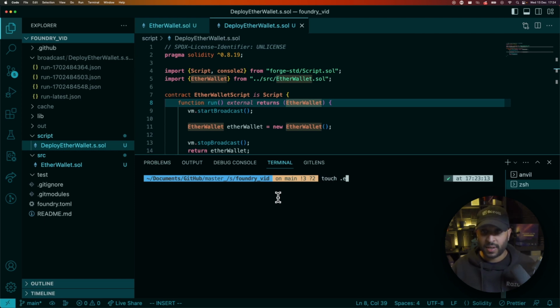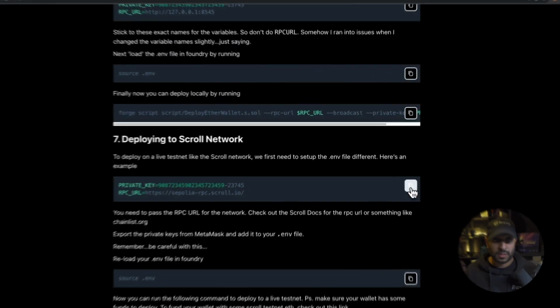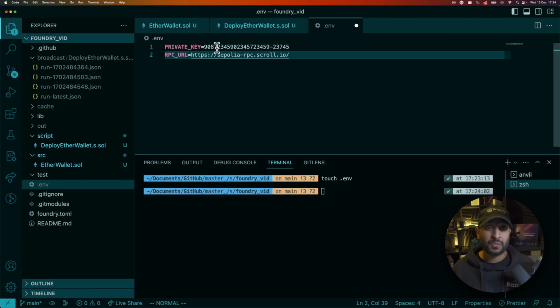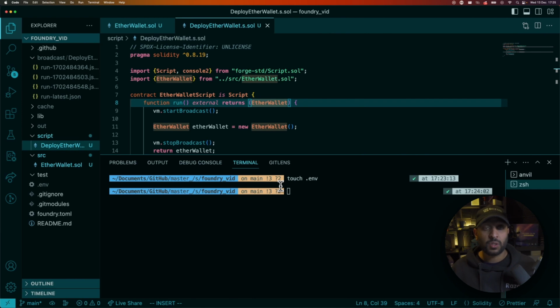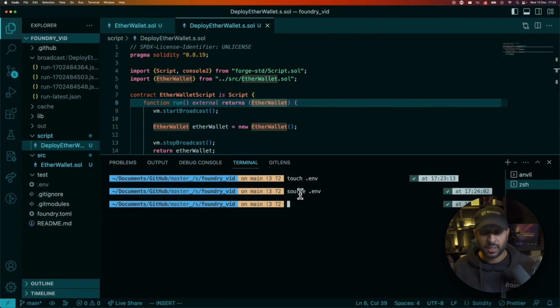Let's go ahead and create our env file, open it up. I'm going to come over here and copy these environment variables. I'm going to paste them in here. Now I'm going to go off screen and paste my private key over here. You never ever want to expose your private keys, as someone who has access to your private keys has access to all your funds and can take ownership of your smart contract. Once you've saved your private keys to your .env, you need to load your .env so Foundry can actually use it. Go ahead and type source .env, and this loads the env file for Foundry.